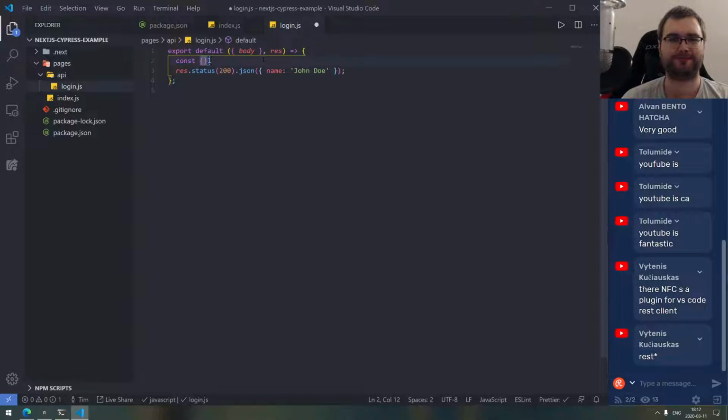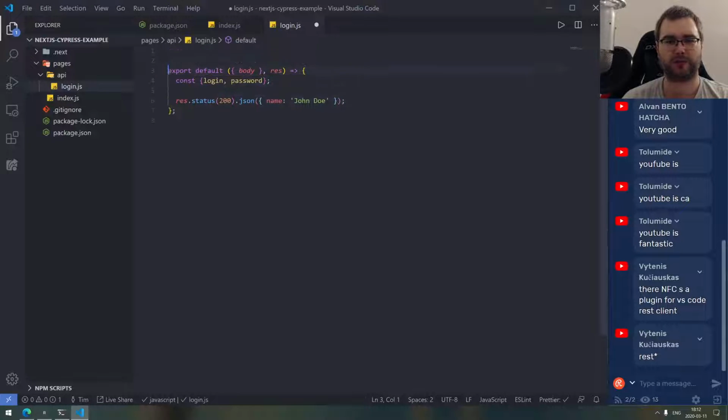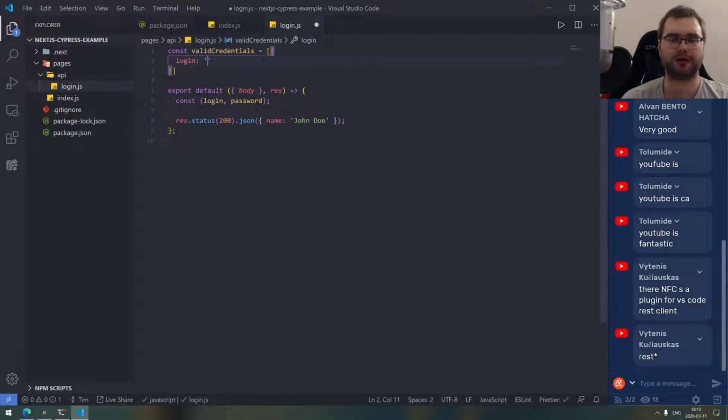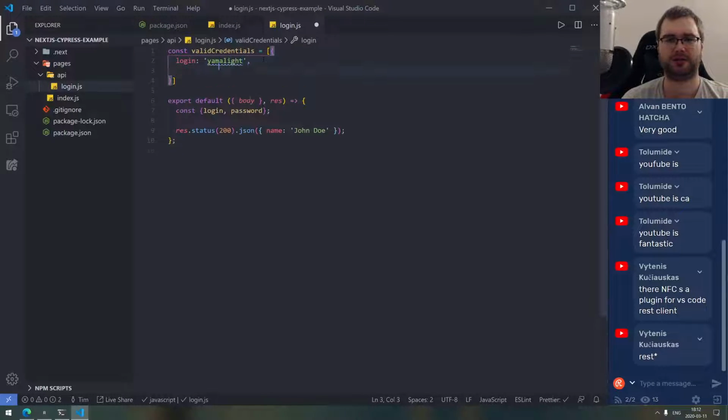Okay, anyway, we're gonna get login and password from the body, and then essentially we're gonna say got valid credentials. So I'm gonna fake authentication here. Login is gonna be YAMLite, and then password is gonna be 103, right? So we're gonna be very creative here.